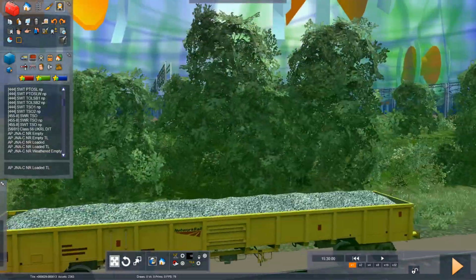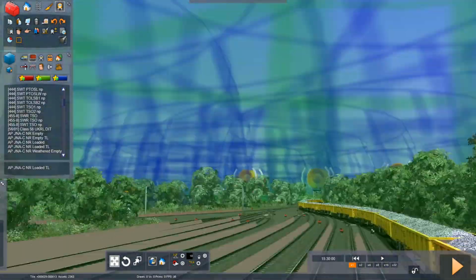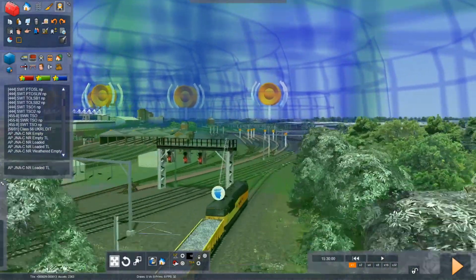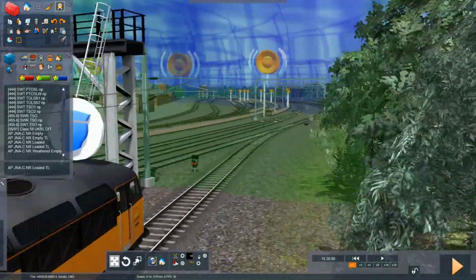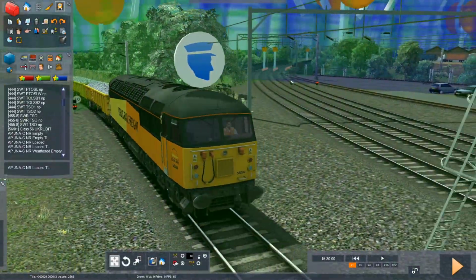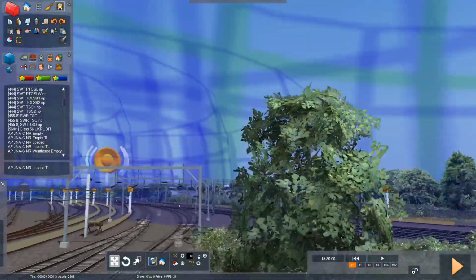Yep, yeah, it's got the tail light on the end, that's good. Lovely. So that shows the consist is now complete. He's turned round for some reason. Don't ask me why, but there you go. So that's your freight train in place. So now he can come in, run around the train, do what he needs to do.